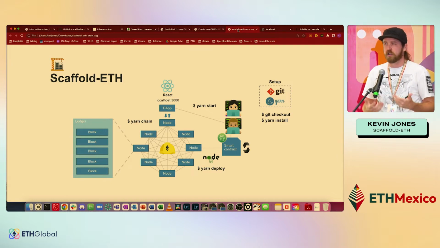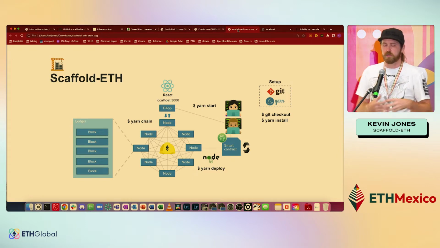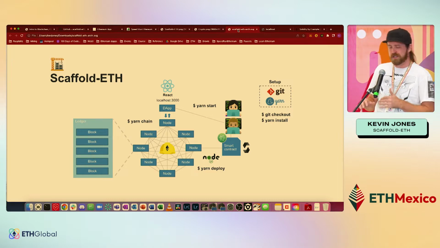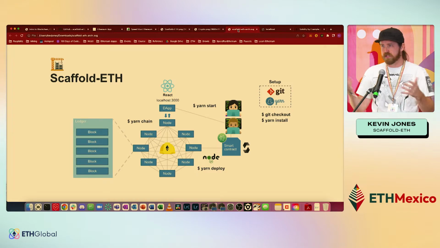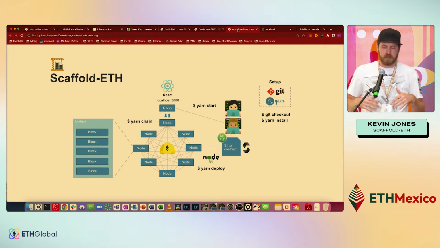If you're not familiar with Yarn, it's basically a package manager, but it also has this cool scripting functionality where you can write special Yarn commands to execute commands from other applications. So it's really great for toolkits, because you can make all these Yarn commands to do everything you need, and a developer like yourself doesn't really need to understand what's going on in the background.